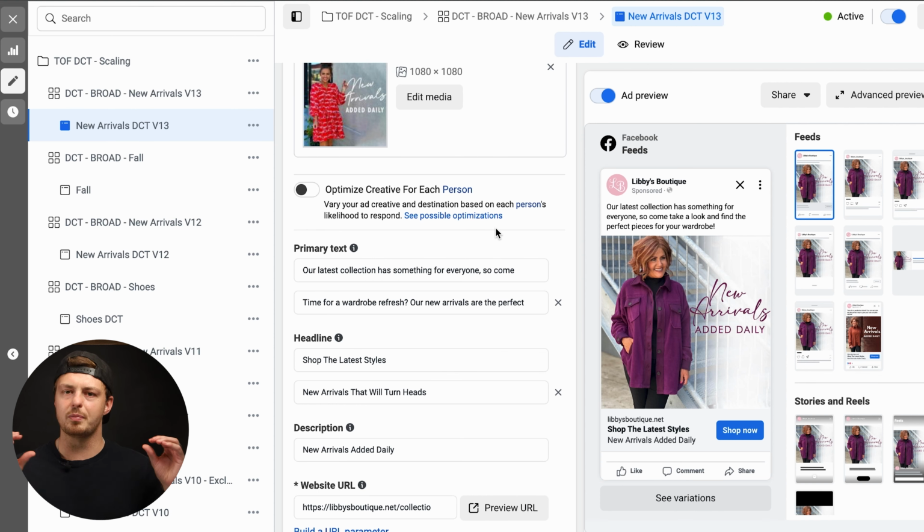The way dynamic creative works is it will take the best of those images, the best of those headlines, the best of the primary text, and then it will give you the best ad. Then it is your job to take that best ad and move it along because now you've already proven what will work. I know this sounds like a heck of a lot of testing. This is what will constantly allow you to continue to grow. If you're in the boutique world, I understand that you're not going to be able to run an ad for 9 months, but you may be able to run an ad for 3 months.